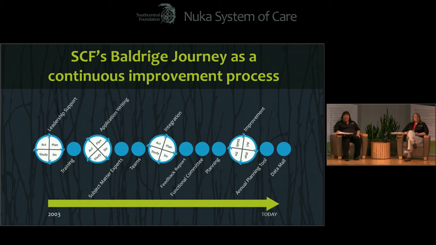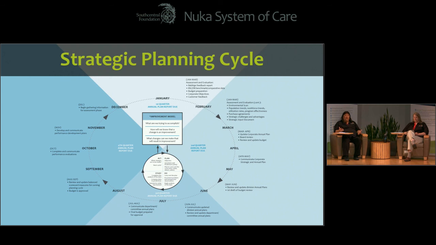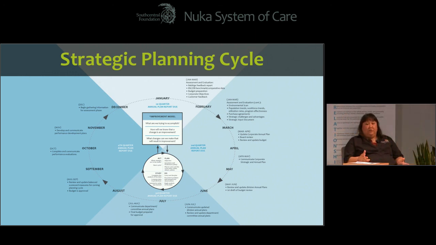And again, we made it part of our strategic planning cycle. Our organization runs on a fiscal year of October through September, and right now we are in June. It's actually June 1st. Can you believe it? Time flies. So we are going into our budget cycle for fiscal year 18, and we have to look at where we are as an organization. What are we doing? What are our opportunities for improvement? Do we have the budget and the resources to work on those? What can we do now versus in the future? That's all part of our discussions at every level of the organization, not only in the leadership and functional committee structures, but at the department level. Everybody is putting together their annual plans and what we are going to do as an organization.